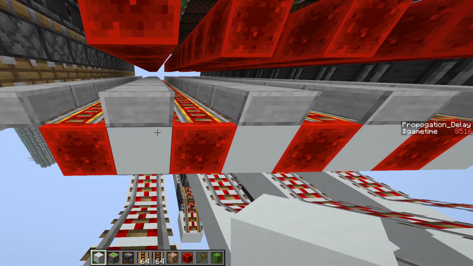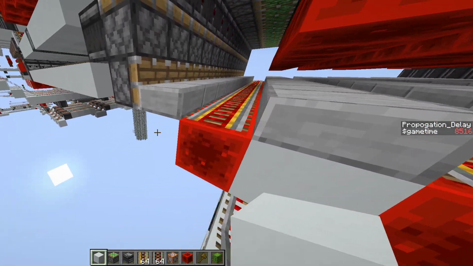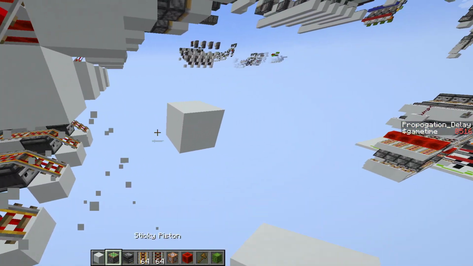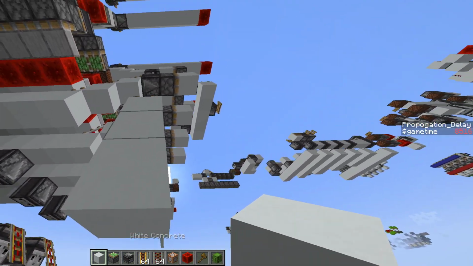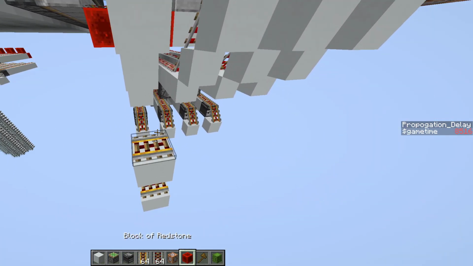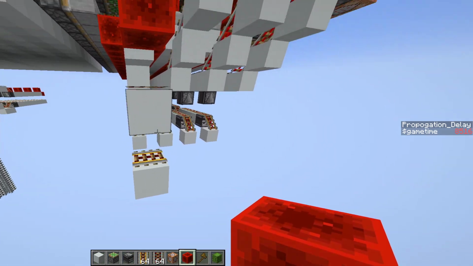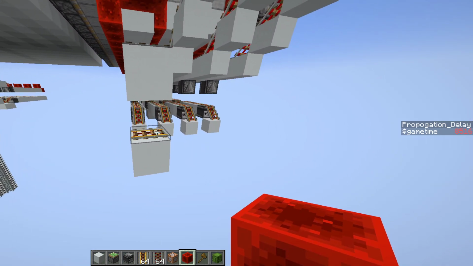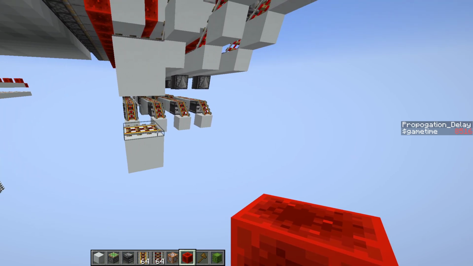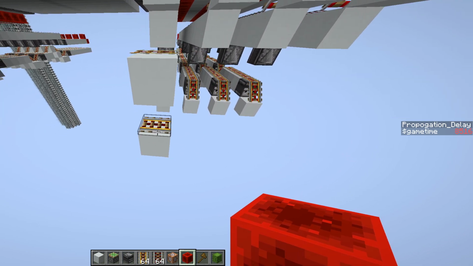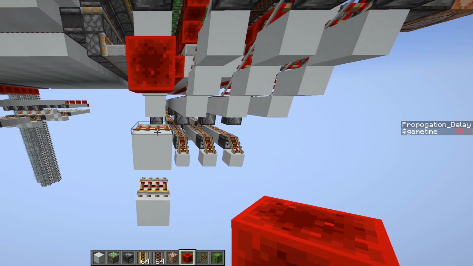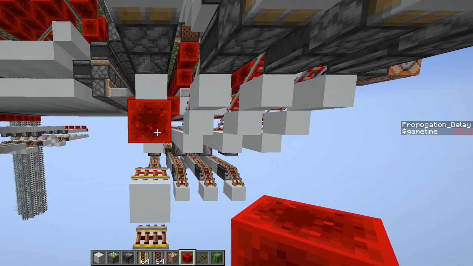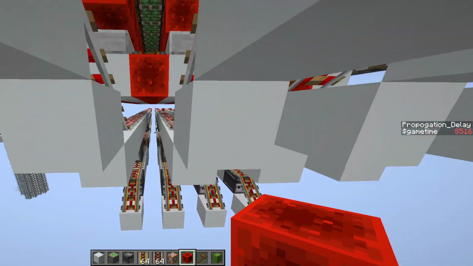So one of the interesting things about rails is that when you change a rail's power state, I guess we'll just do this down here just to demonstrate. When you change the power state of a rail, it will actually send a block update to any rails that are directly below it. So if you have a rail right here and this rail changes power state, it actually does send an update to this rail right here. Obviously, because it's not powered, it's not going to realize that. But if we were to bud this rail, for instance, and then power this rail, this would actually re-update itself and unbud itself because it's essentially being issued a block update to check for whether or not it's powered. So that's how this works.